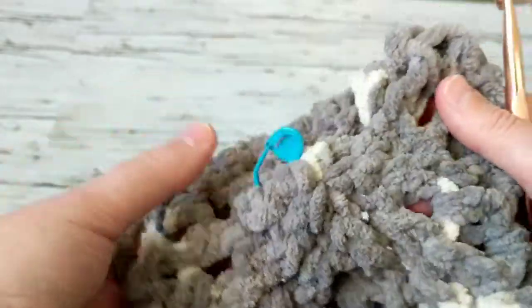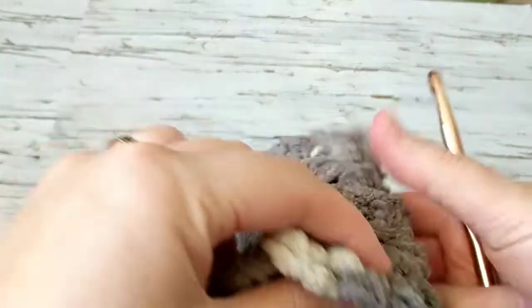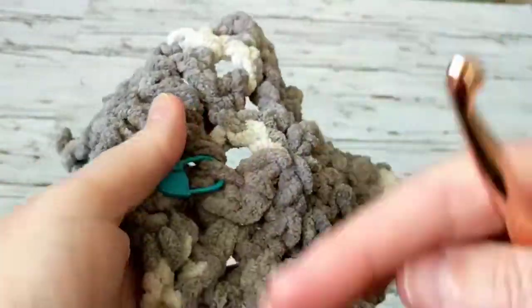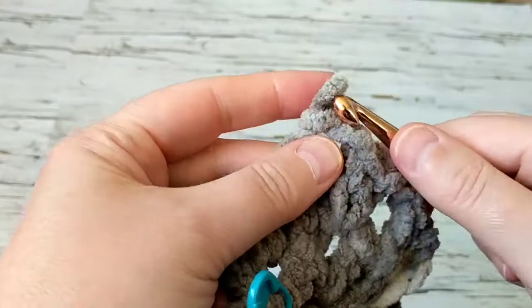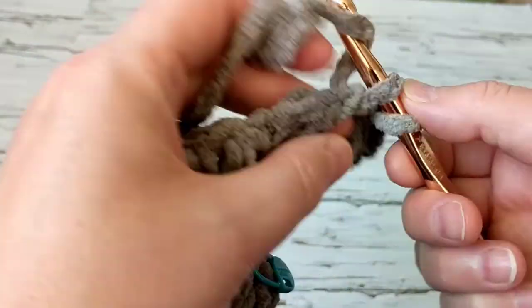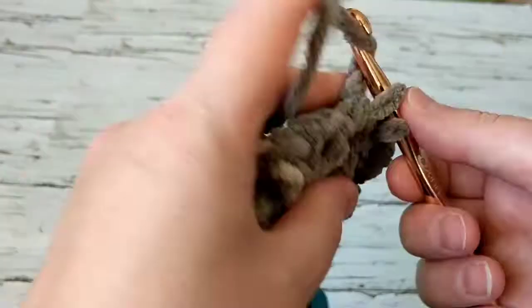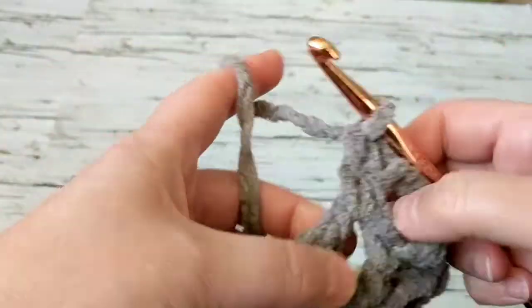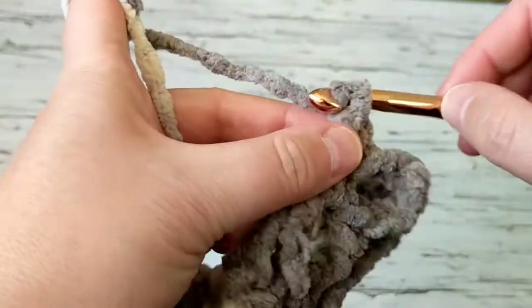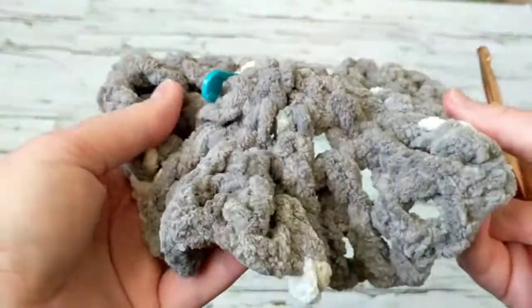Okay, so I'm going to put it on my head, or if you have a mannequin head, I don't have it with me, and you will notice that mine is ready. So I'm not going to do any more increases. I'm just going to continue crocheting around and around and chaining two, then jumping where the two chains are. So we're not crocheting on top of what we have crocheted. This way we're not increasing. Just like this. And this is how it looks.